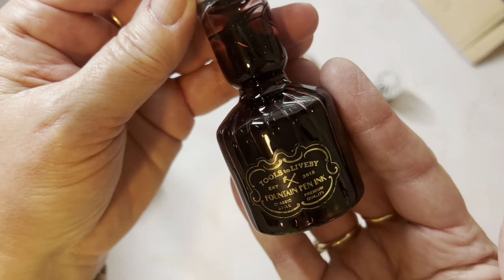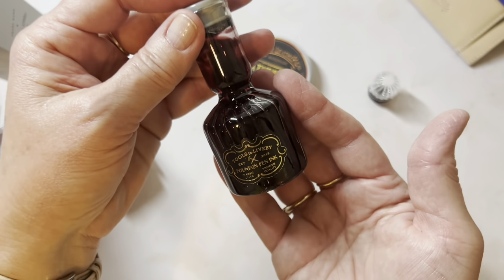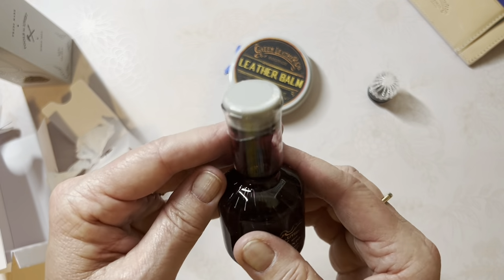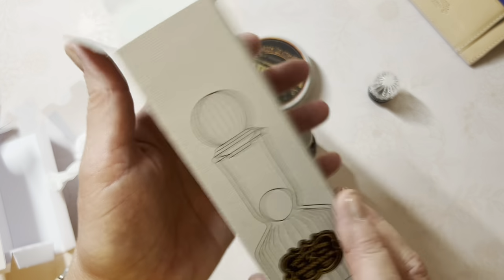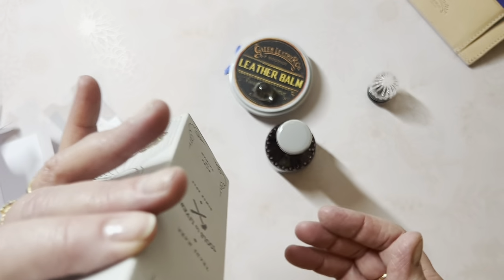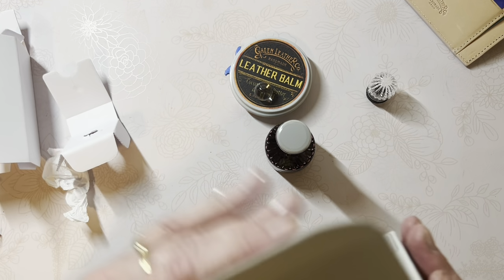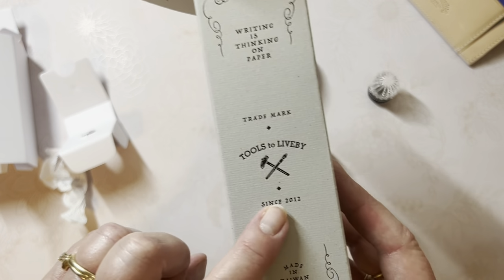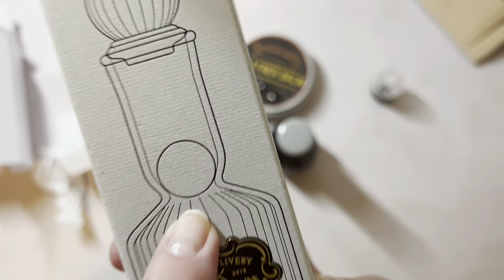Wow, wow, wow. Okay, so let me see how to insert the glass bottle, I mean the glass marble. It doesn't say. Okay, yeah, it does not have instructions. It does not have even pictures for me to follow, but it does show it here. I know I have to put the glass marble in there.